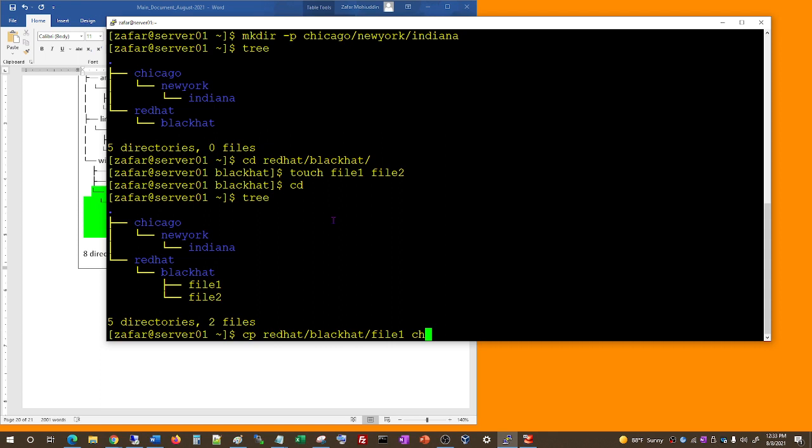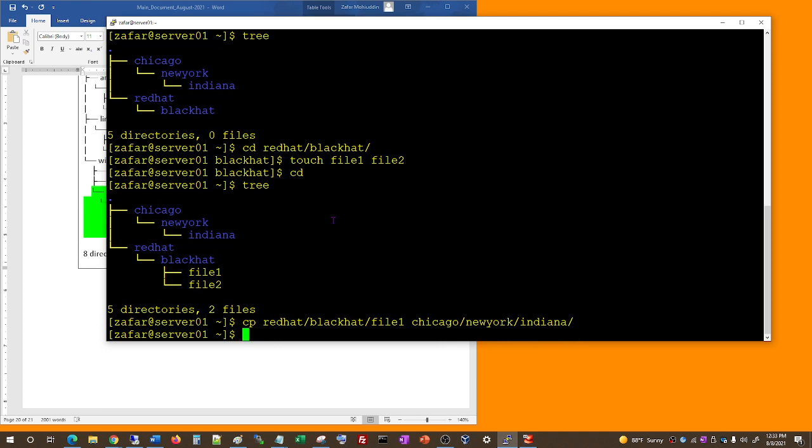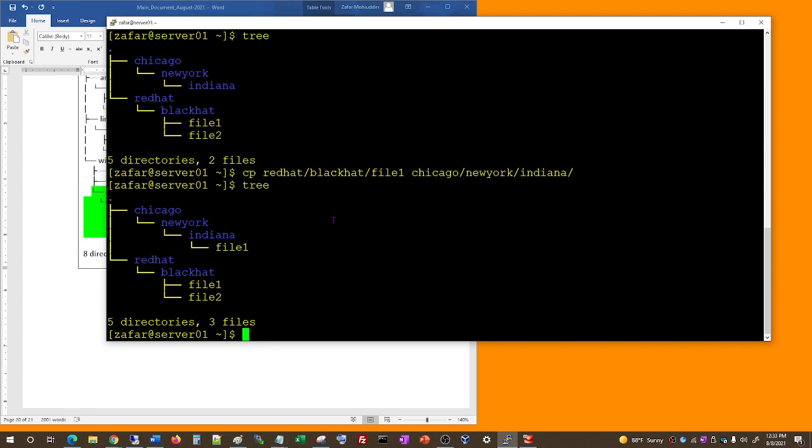I'm going to go to Chicago, New York, Indiana. So what will happen is only file 1 is going to get copied into Indiana. So when you do tree, there should be file 1 in two places, black hat and Indiana.